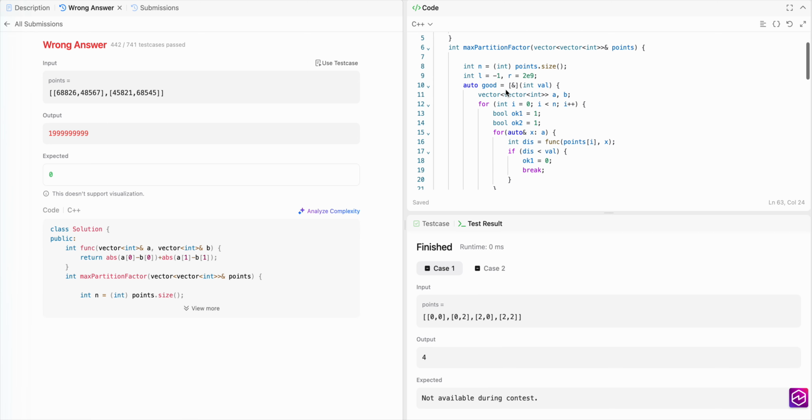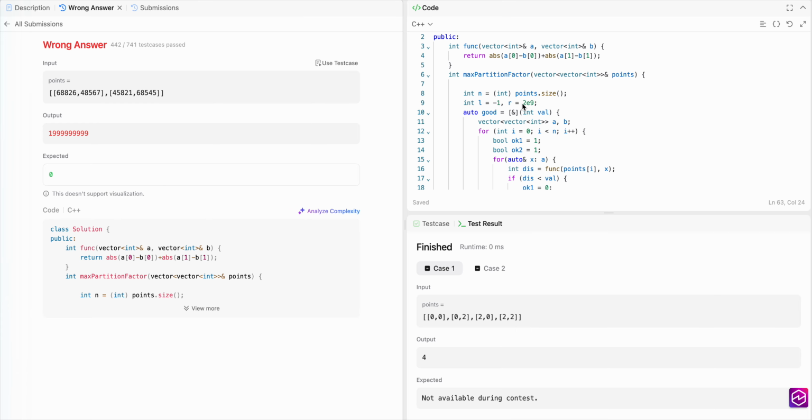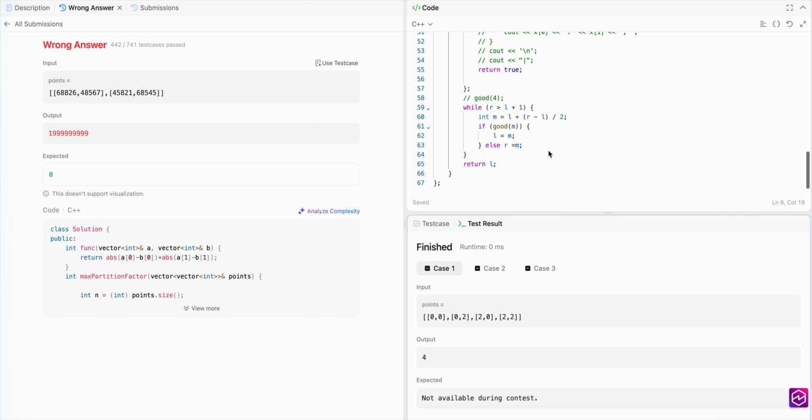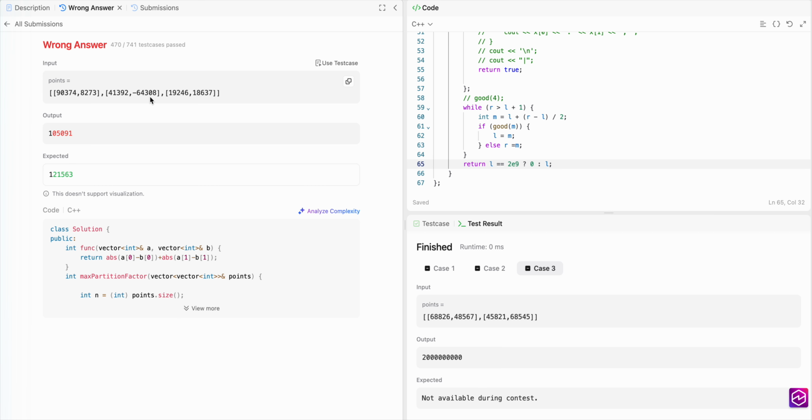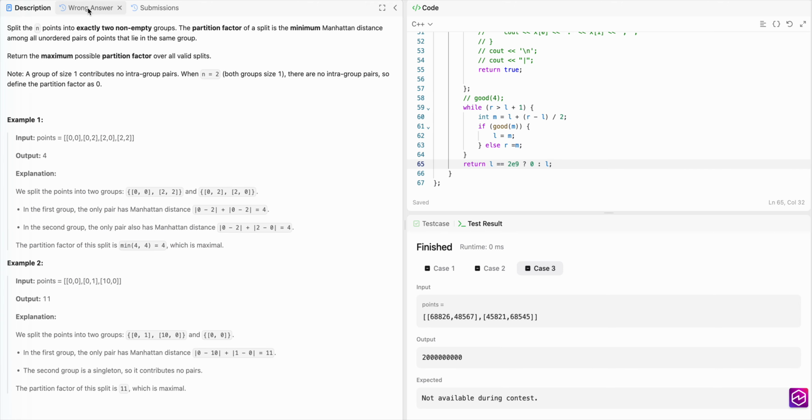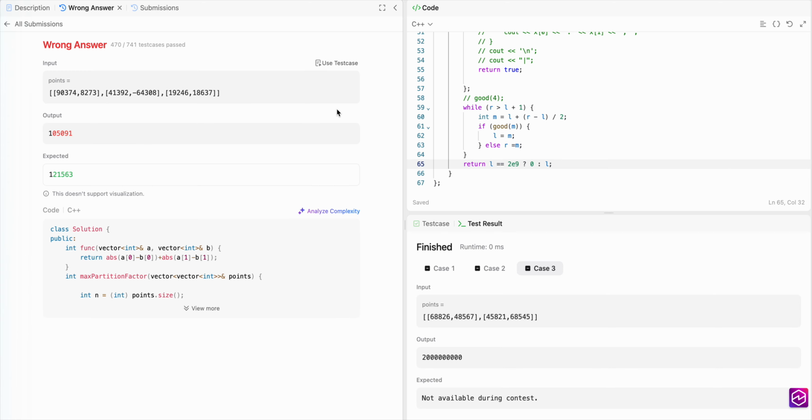Yeah, this case. Oh, okay. This would work. That would be great. Okay, it is not working as expected, but it should have worked, but it's not working. Great.